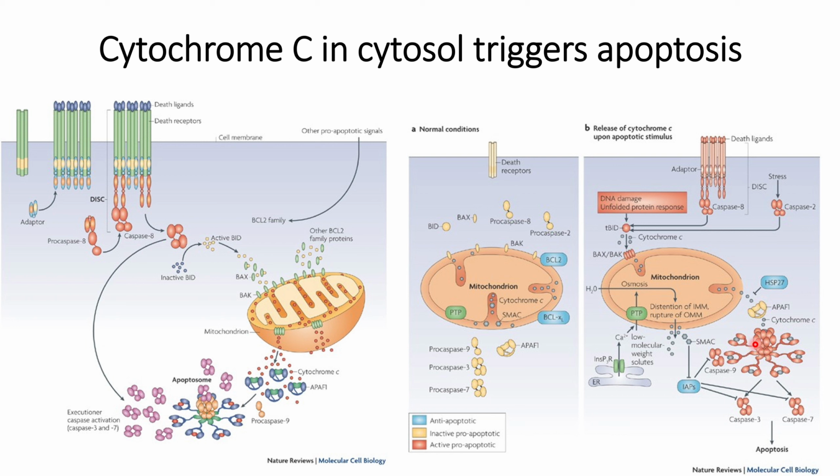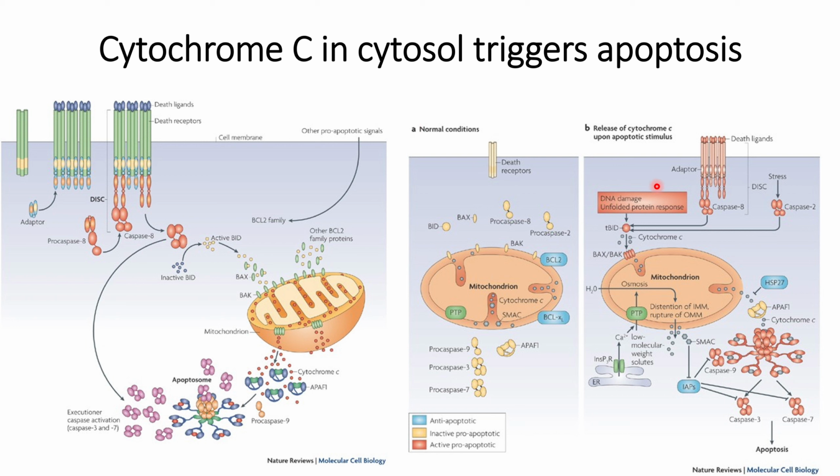And caspase 9 oligomerization that interacts with cytochrome C is the active pro-apoptotic factor, since it will lead to the cleavage. It will lead to the formation of caspase 3 and caspase 9 that will trigger apoptosis. So in this case, there are two anti-apoptotic factors, HSP27 and IAP, and the oligomerization of BAX leads to the leakage of cytochrome C into the cytosol that will cause apoptotic triggering.